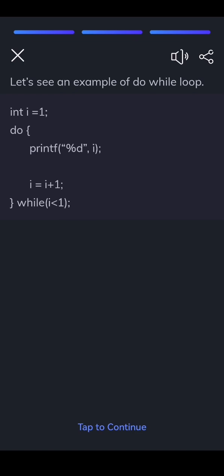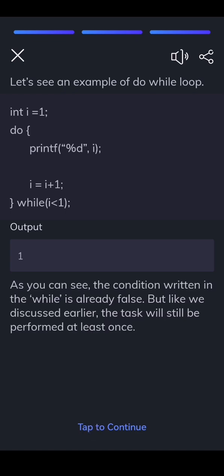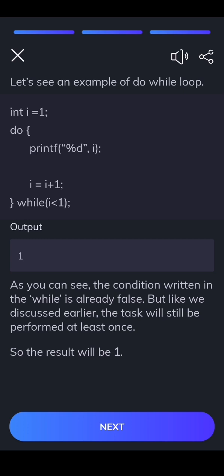Let's see an example of do while loop. As you can see, the condition written in the while is already false. But like we discussed earlier, the task will still be performed at least once. So the result will be 1.